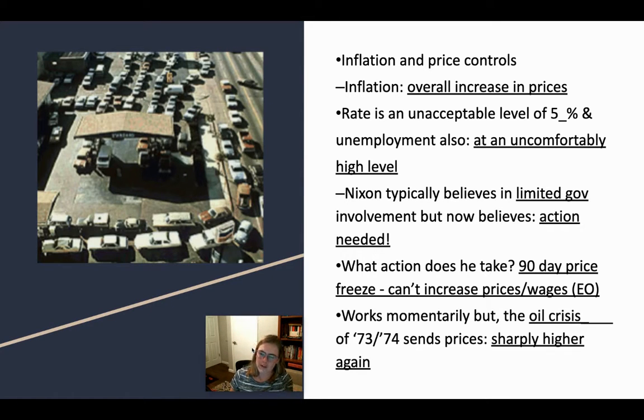This will momentarily work, but it's going to come back again in 73 and 74 after he leaves office, and it will be even sharper than the first time around. So I want you to think, could the president freeze prices today? Could the president order the entire nation to do something? And I don't think so. We definitely had some conversations about the president's power in the last couple of months. But we've seen that the governors have more power right now than the president of the United States when it comes to a nationwide thing. But it's worked at this moment in time.